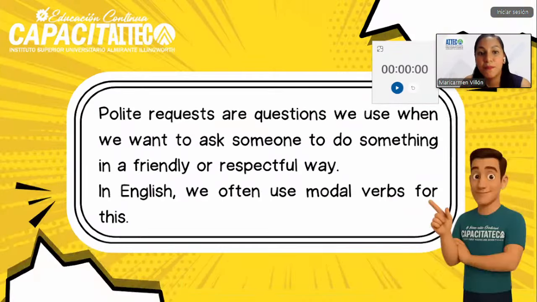Hey, so it says, polite requests are questions we use when we want to ask someone to do something in a friendly or respectful way. In English, we often use modal verbs for this. Okay, I'm going to repeat this again. Polite requests are questions we use when we want to ask someone to do something in a friendly or respectful way. In English, we often use modal verbs for this. Yeah, we use modal verbs for polite requests. We use these questions when we want to ask someone in a friendly or respectful way.